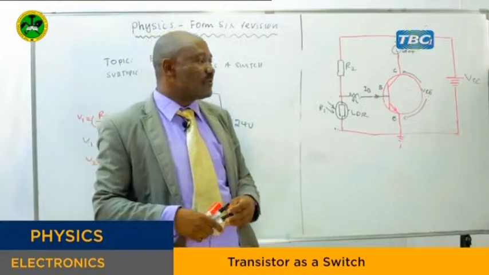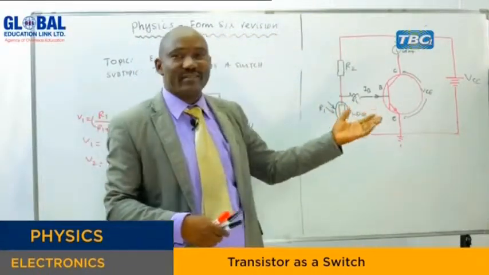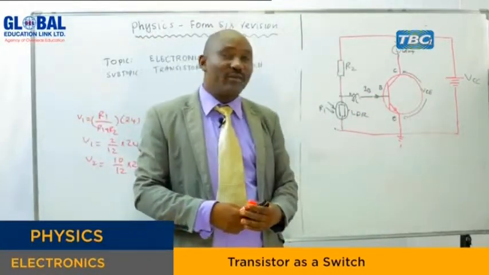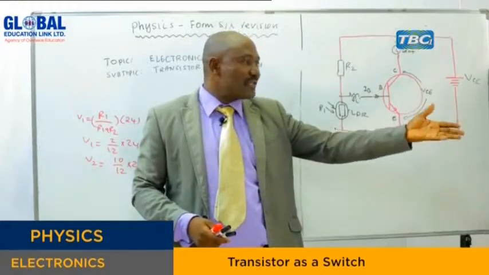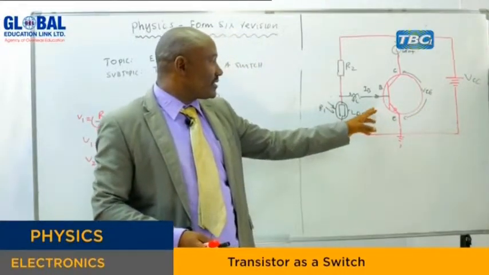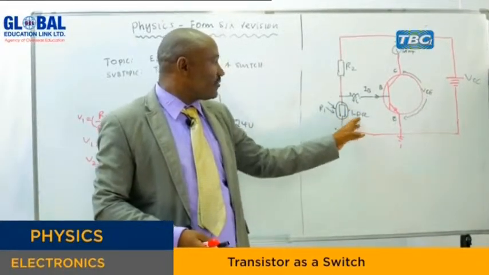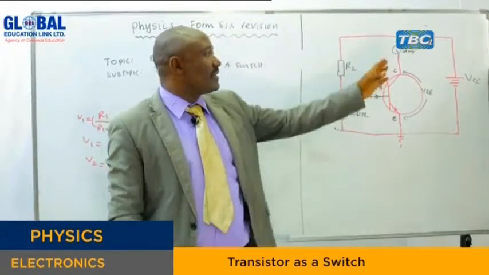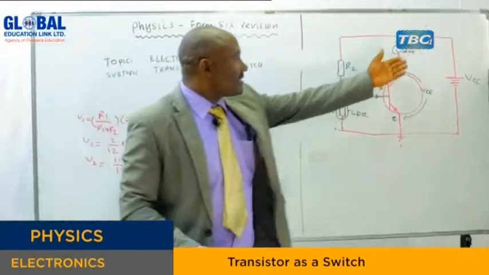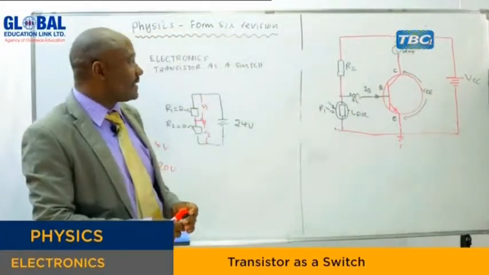So that's how you can make use of a transistor circuit to design a switch. That switch is an automatic switch. When darkness falls, the light will come on automatically. I think you have enjoyed this application of a transistor. We know the principle: the voltage applied here will be sufficient to produce the base current, and that current will make the output current flow. As a result, any component placed here can be operated.